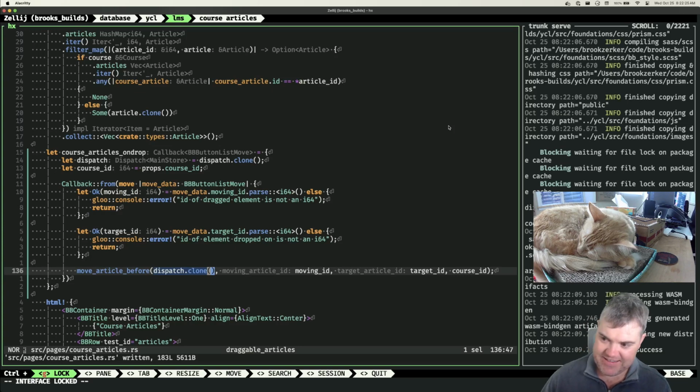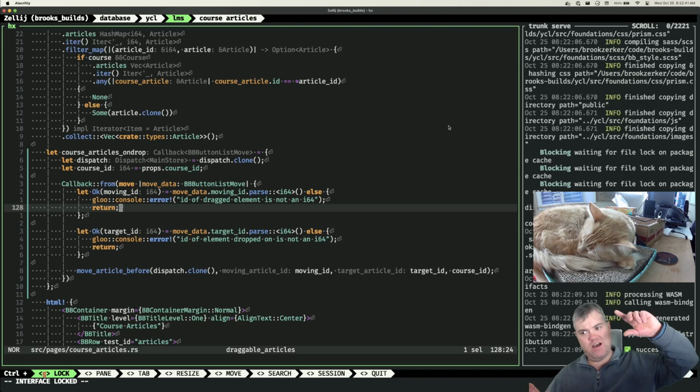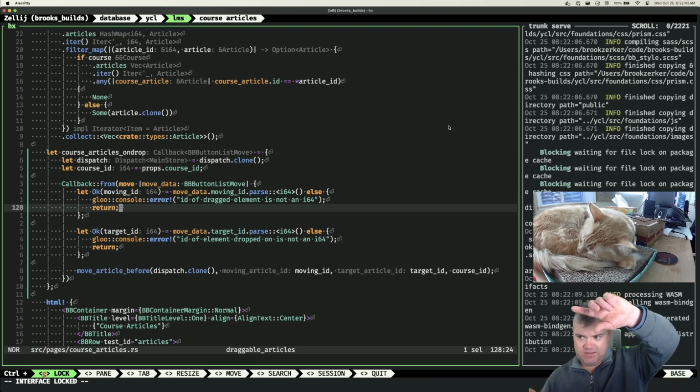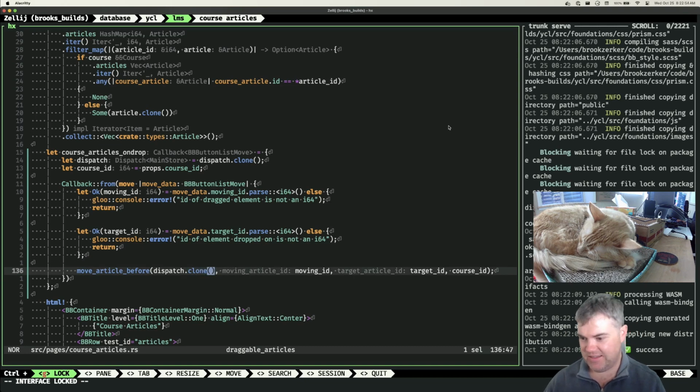It sucks, and I don't understand why I needed a clone here when I've cloned here and I moved it in, and this runs once because I put the on drop on the one thing. So I don't know why it yells at me like that, but it works. It should be fairly cheap to clone because it's really the same thing underneath. I think it's a smart pointer. So I think we're just good to go.